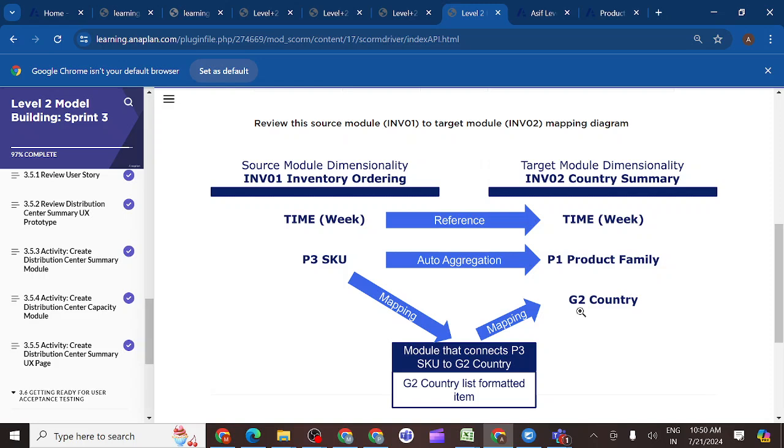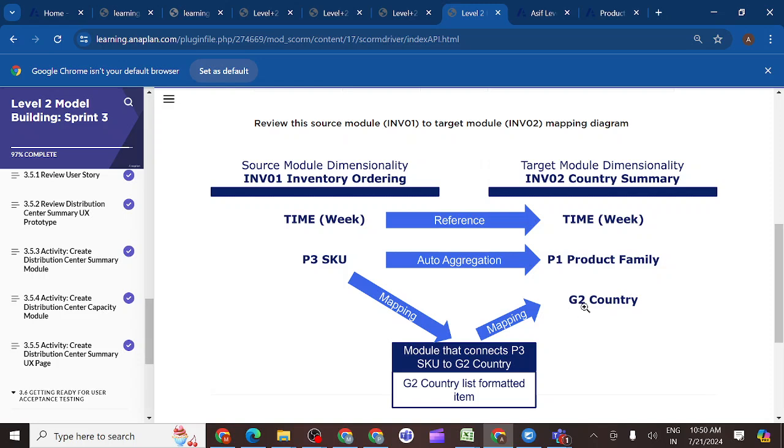Before that, whenever we have the same dimensions, we can pull the data directly. And whenever we want to pull child to parent directly, you can pull the data. Whenever you want to pull the data child to parent with a specific condition, I told the third one, while telling how we should pull the data from source to target. I am pulling the data child to parent, which is fine, but with a specific condition, G2 country. G2 country wise I want.